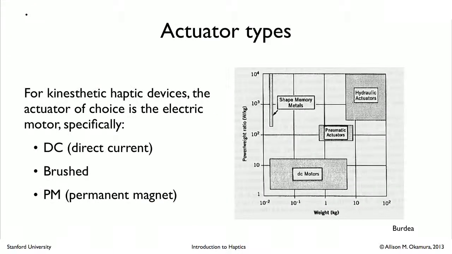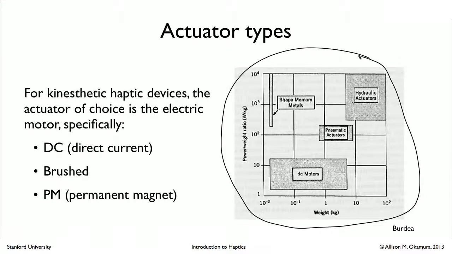So here's an interesting diagram that covers a bunch of different actuation types and some of the advantages and disadvantages of them. What it does is it plots the general weight of an actuator versus the power to weight ratio. And ideally, you would like the weight to be very, very low and the power to weight ratio to be very, very high. And you want the weight low, not because you'll necessarily be picking up your haptic device, but because you will feel the inertia of parts of that actuator as you move around the end effector or the haptic interaction point. So we would like to be in this area of this plot.